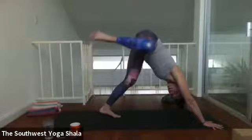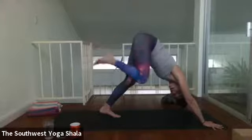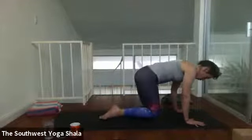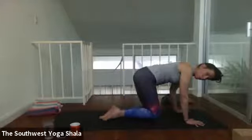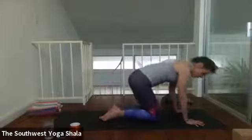Out to the side like a dog on a fire hydrant, back to the middle. Now, if your shoulders are like, I need a break, you take this down into tabletop and do the same thing. Just as great. Little dog on a fire hydrant action, up and down. Ooh, but it doesn't mean it doesn't feel like a very spicy level inside of your hip and around your hip. One to two more. Good, we'll all meet back in downward dog.